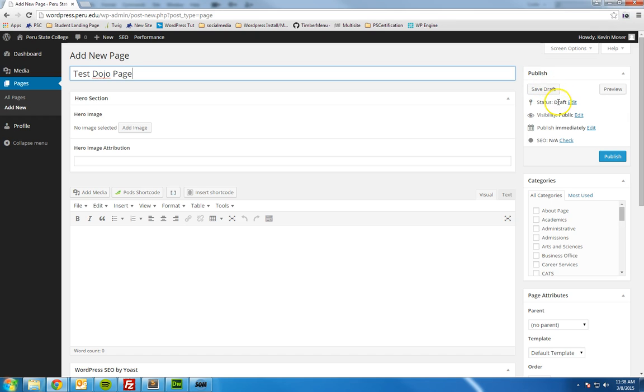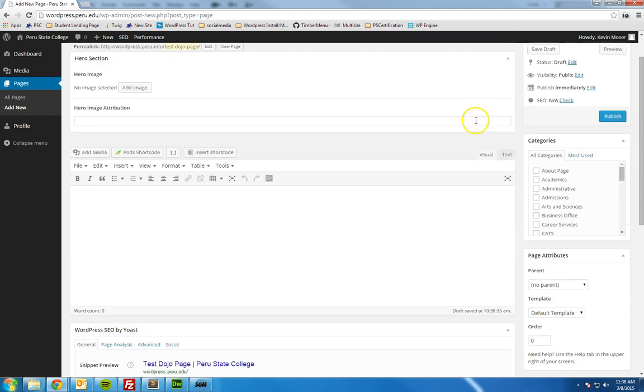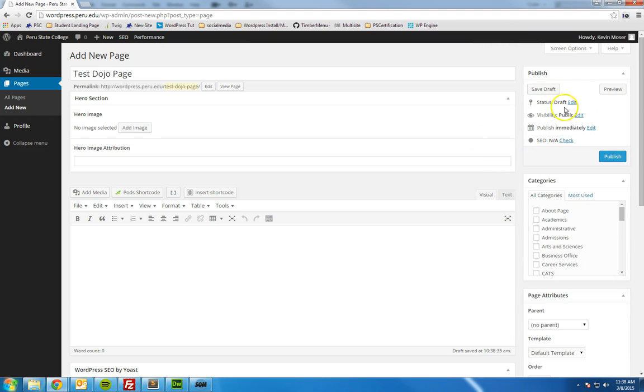It's got status draft. That's where you can change it if you want to just save it as a draft so it doesn't go live. Perhaps you have somebody who needs to look over it. You can go ahead and save that as a draft. They can look over it and then push it to a live thing. Visibility, again, you can edit that so it's not visible publicly. That's if you're working on a page that isn't ready to be live yet, you still want to work on and don't want the public to see. That's where you see that. Publish immediately. That's if you hit publish, it'll publish immediately. Search engine optimization, that'll come up later as we build the page. You'll see it kind of progress.